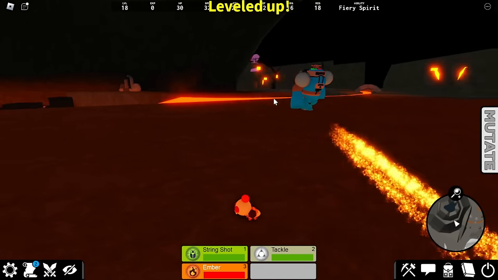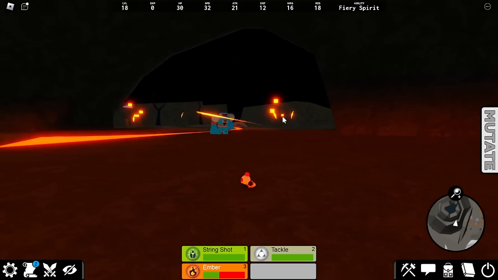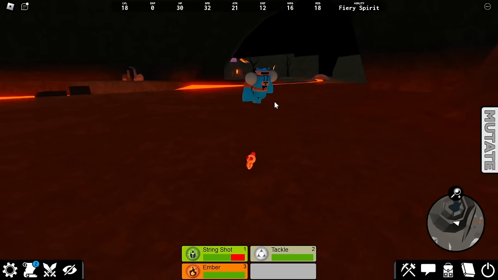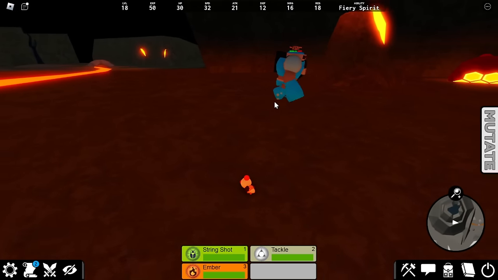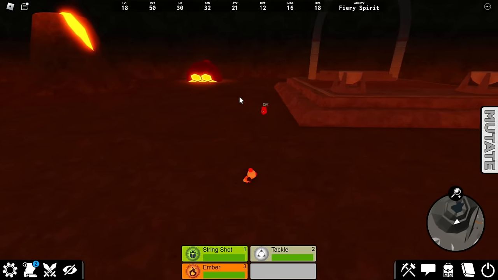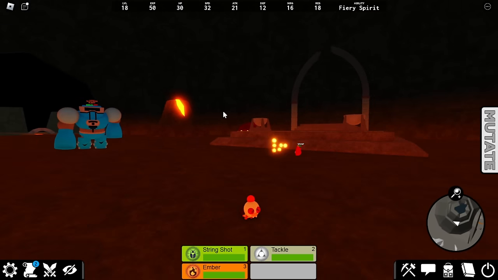There's that Aquaman here, I'm gonna try to attack him. Yeah, PvP is also very fun in this game. String shot slows him down, I'm pretty sure. Oh god, if he fire punches me, I'm dead. But I wanna tackle him. I don't know if I can do that. Oh, there's a little fire guy over there. Yeah, that is the creature I used to get this one. You just use the fire attack on that thing.